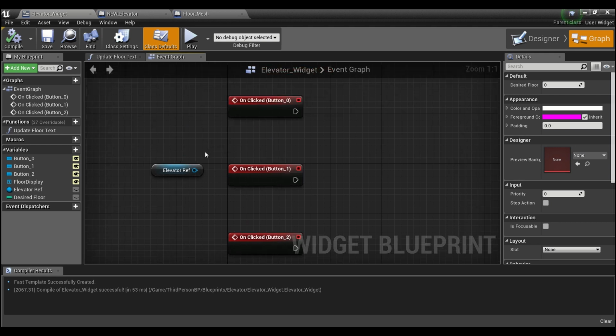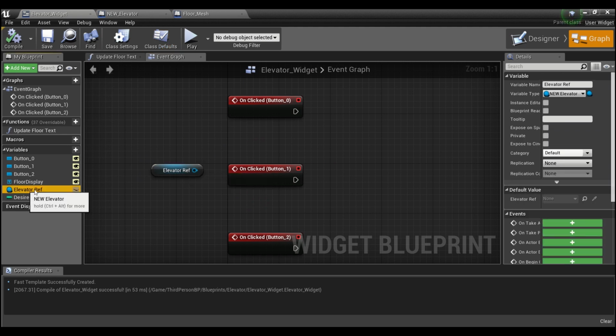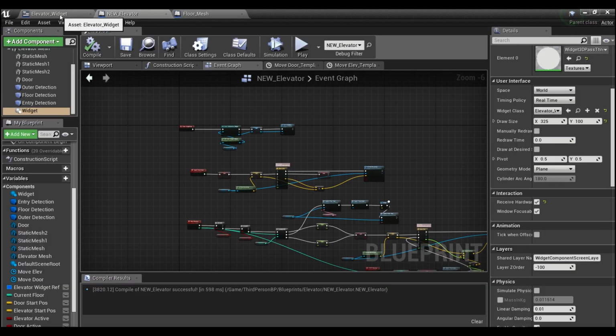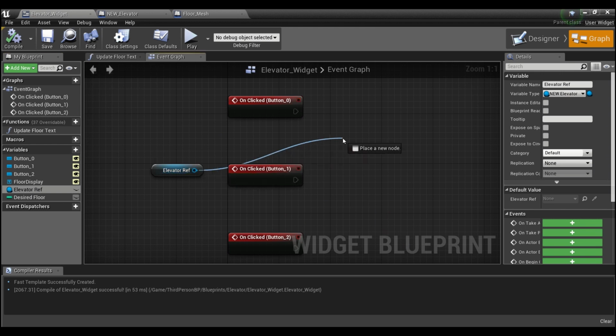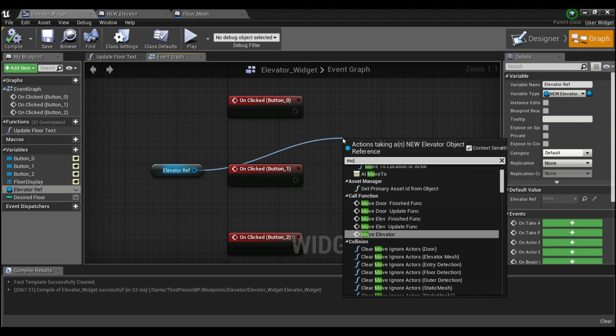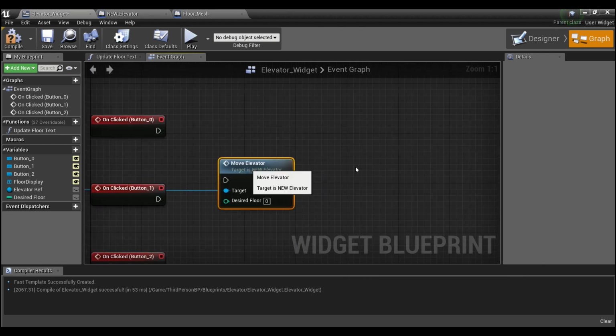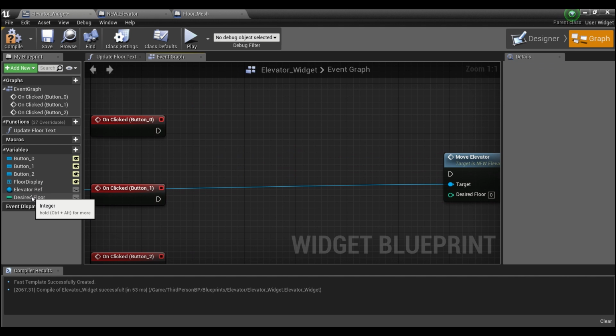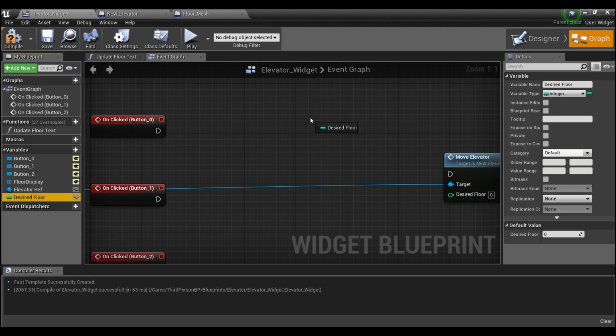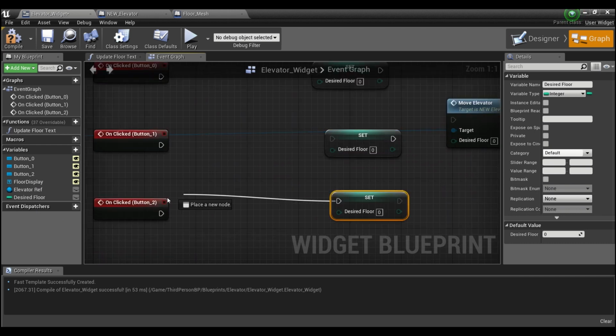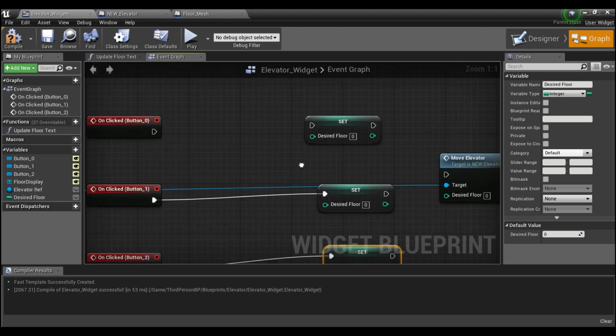Alright, so what we're going to need to do in here, in our elevator widget, now that we have our elevator reference, because remember I told you guys to create this thing, so now this is going to reference our new elevator here. So we can drag out of here and say move elevator. And now we're going to drag out this, hold Alt, we'll need Control C, Control V, we'll need 3 of them, 1 for each of these floors.